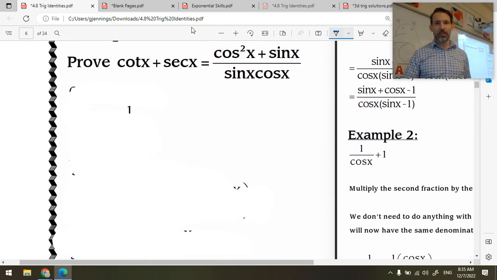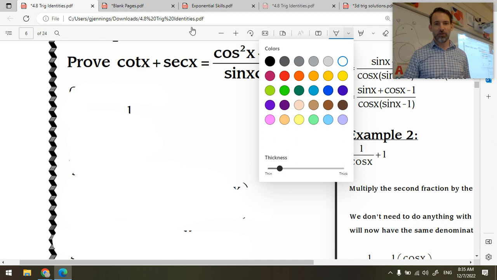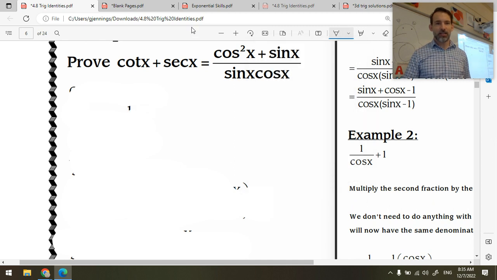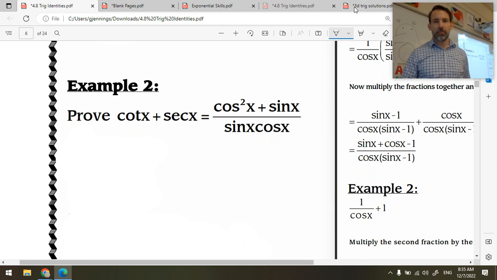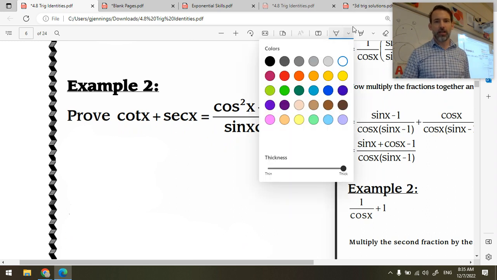Oh, I didn't erase that one very effectively. Let's go through that one. So next, we're going to do this equality here. There's solutions under there that I've covered up because I want the practice. All right, let's try this one.